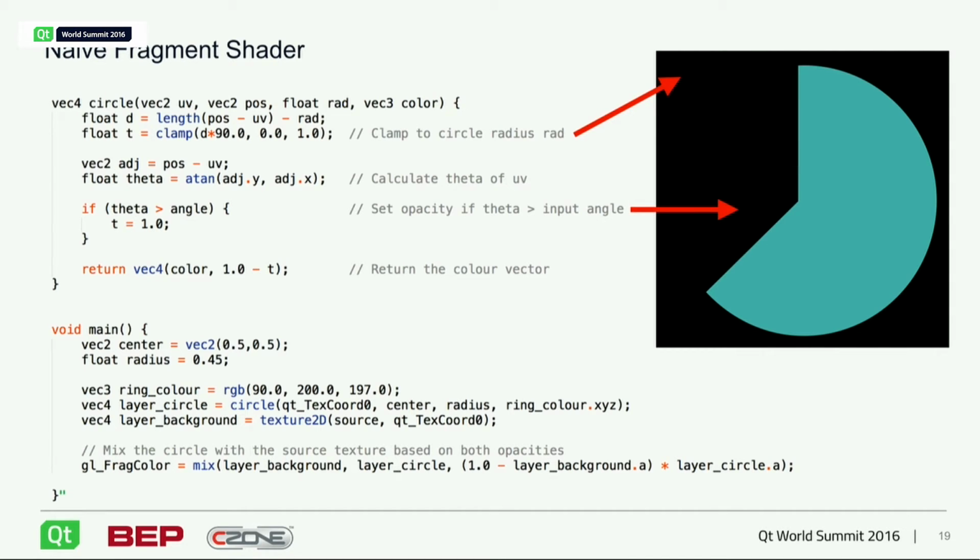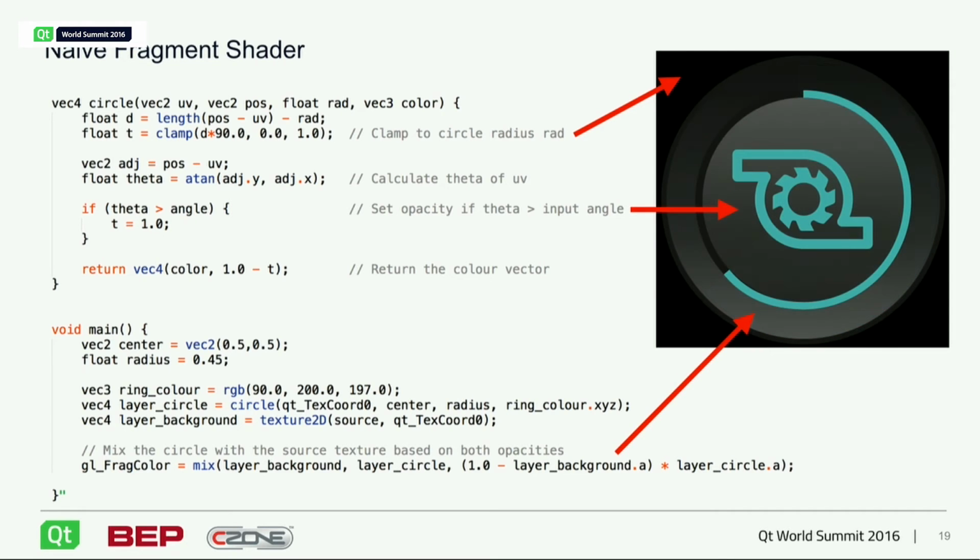And then we want this pie segment part. So we're going to calculate the angle now from every one of these pixels. What's the angle to the middle? If that's greater than our input value, then we'll make it black, and if it's less, then we'll make it teal. And then finally, we add our button image that's just on top, and it's got a transparent ring, and then we can see that pie graph underneath.